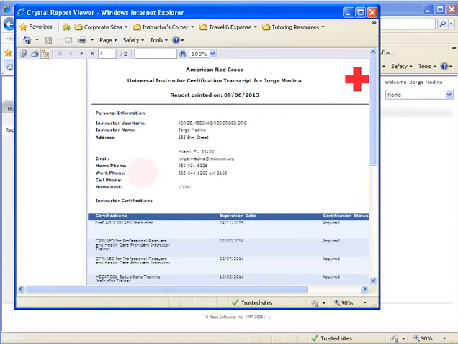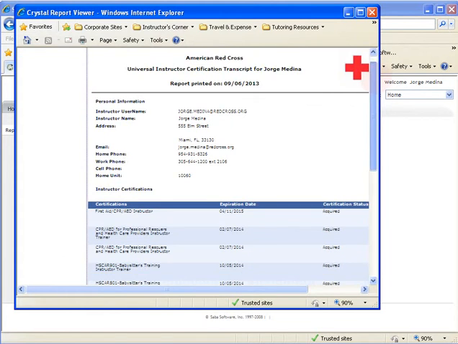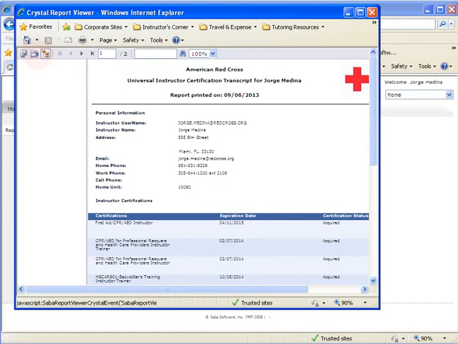When you pull any report with the Red Cross SABA system, you will notice that they are a crystal report. So you can see that here, crystal report viewer. You want to convert it into a PDF before you can print it, which is easy. Just make sure that you see this top bar over here. You have to scroll up to be able to do that. So I'm scrolling here and I'm clicking print this report.